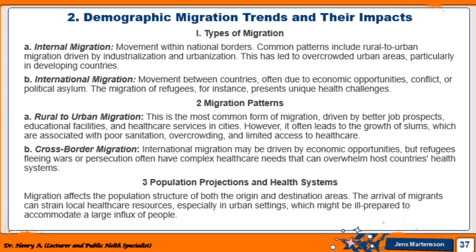Now let's see international migration, movement across countries. That's what this refers to, and it's often driven by economic opportunities, like the Japa syndrome. It can also be as a result of political asylum. Somebody is facing oppression, the government is trying to target a particular politician or activist. He seeks asylum in the UK, in England, and then he moves. And they will accept him, save his life, or perhaps he is searching for safety.